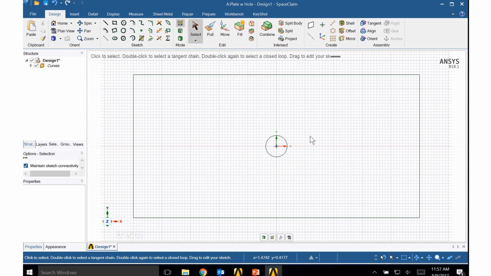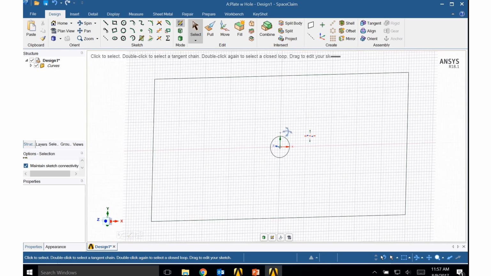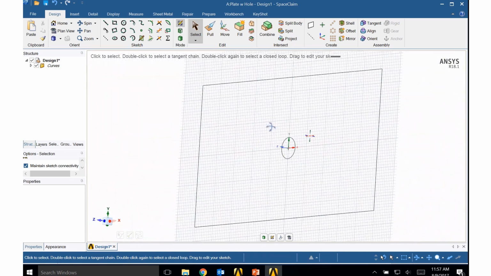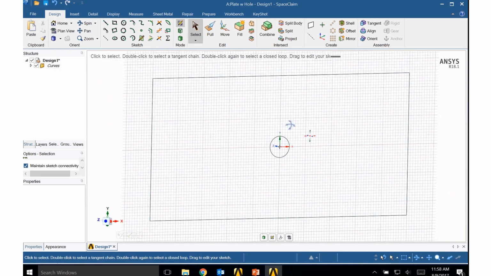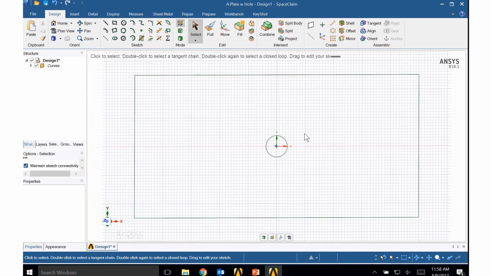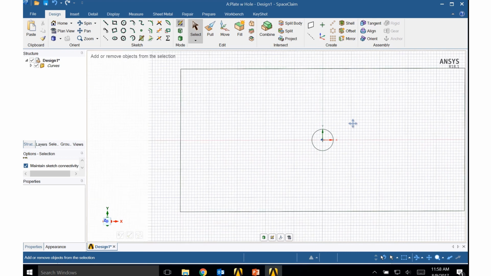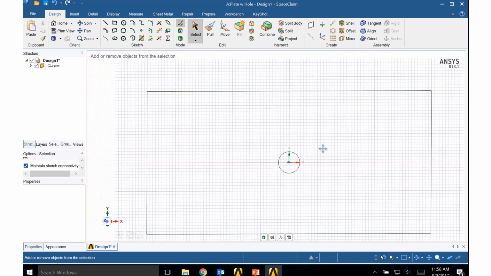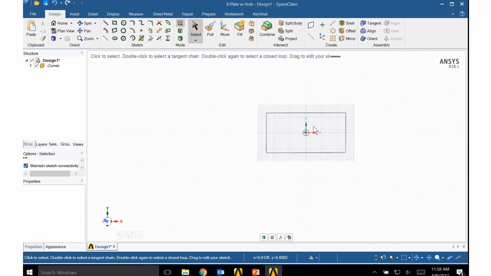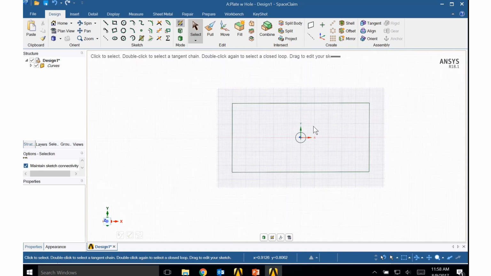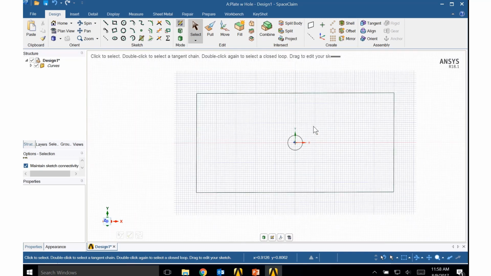If I click on my center mouse button, the wheel, and rotate, I can move my structure around. If I want to translate it, I can hold the control button and then click my middle mouse button or my roller and translate my structure around altogether. If I want to zoom in and zoom out, I simply need to scroll the roller or my middle mouse button.